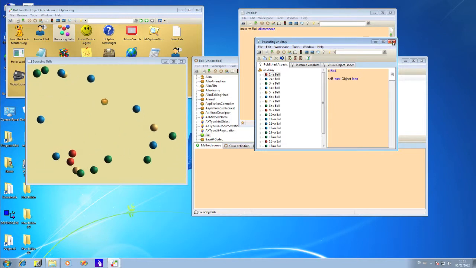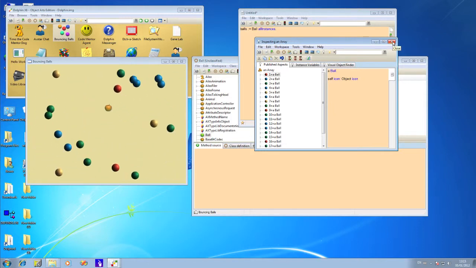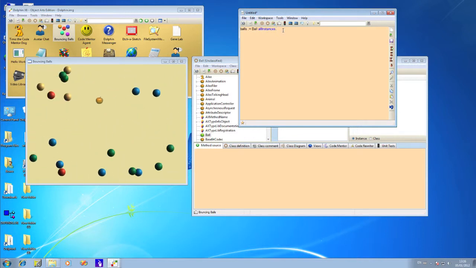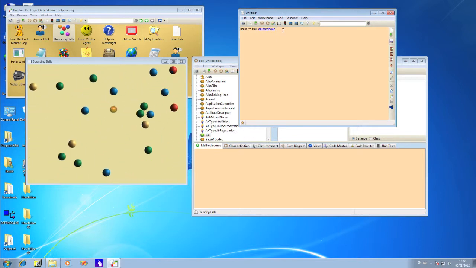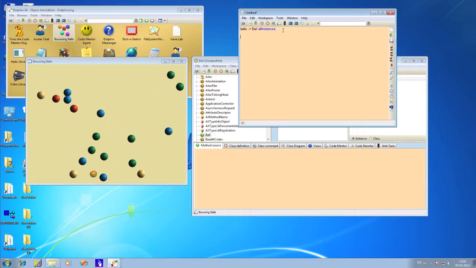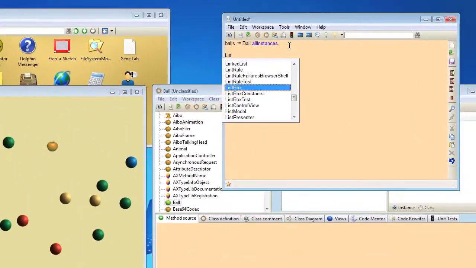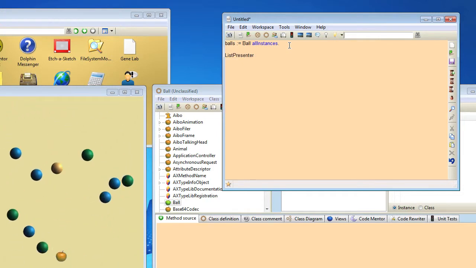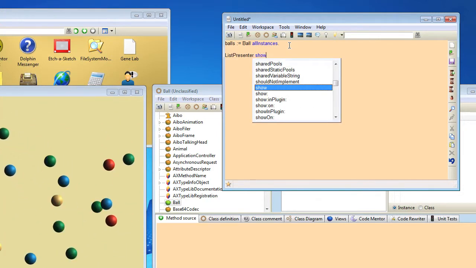Well, in order to demonstrate this, I'm going to take this list of balls, this collection of balls we have here, and I'm going to open them inside a list view. So I'm going to say list presenter, and we'll ask for an enhanced list view.